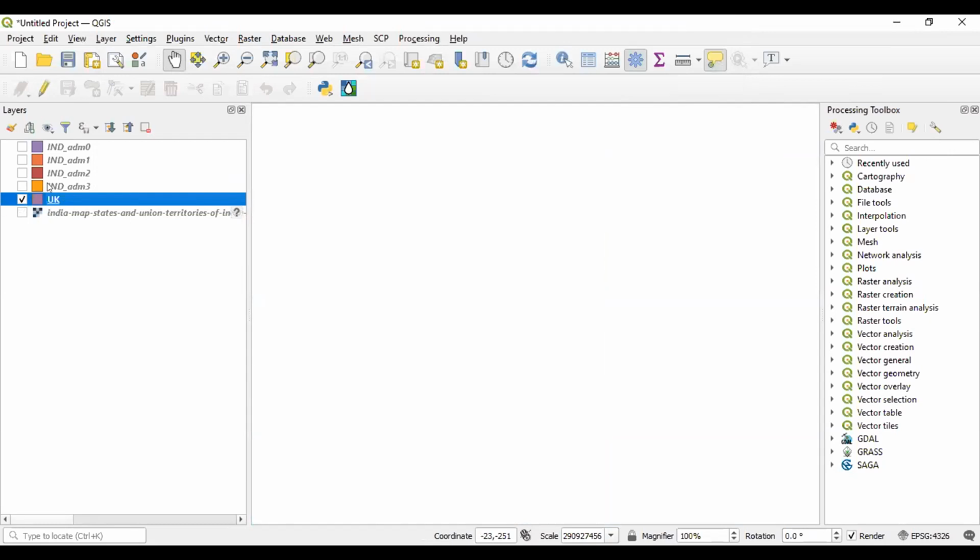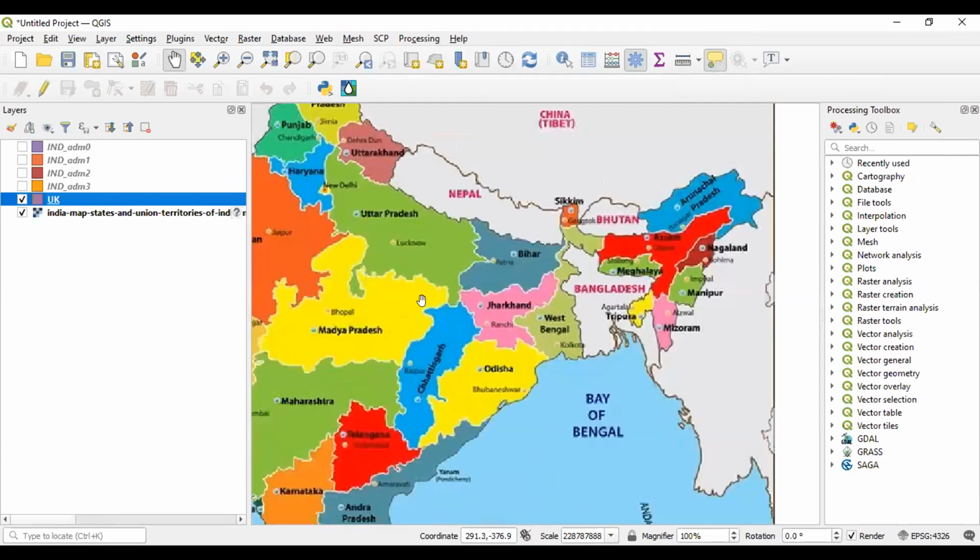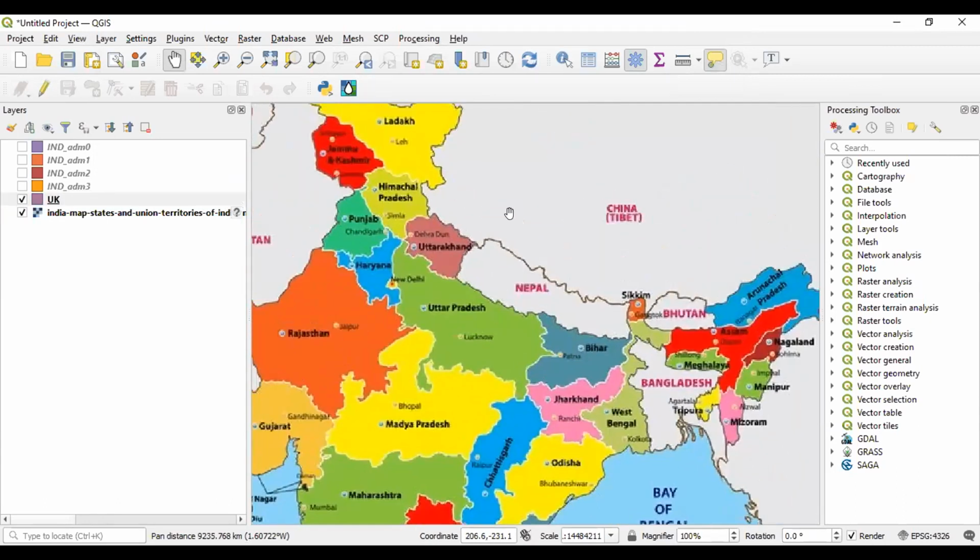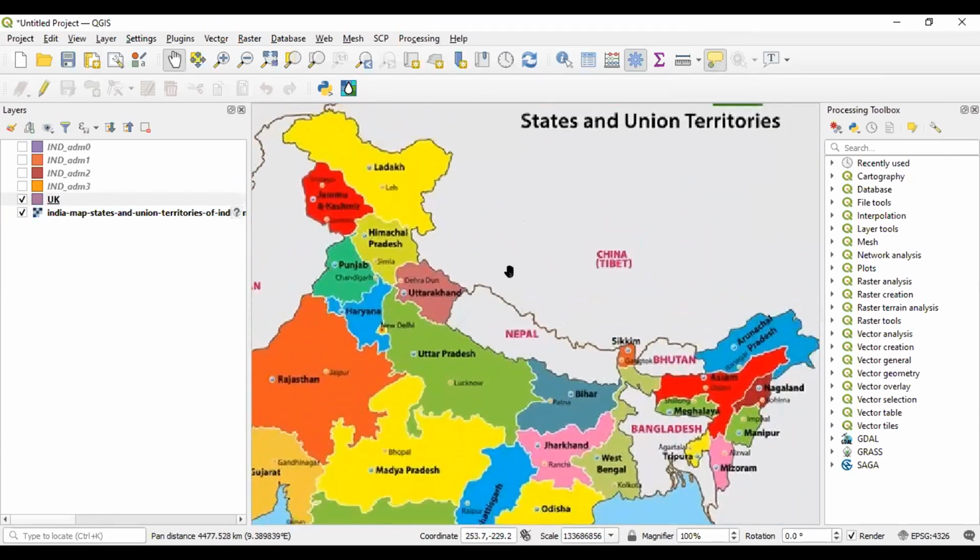Now I have to extract this Uttarakhand map from this raster data. So how to do? You can see in toolbar the option toggle editing. Click on it. Then you can see here the option add polygon features.